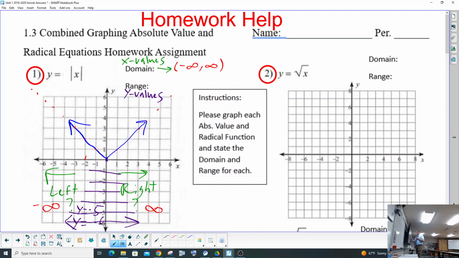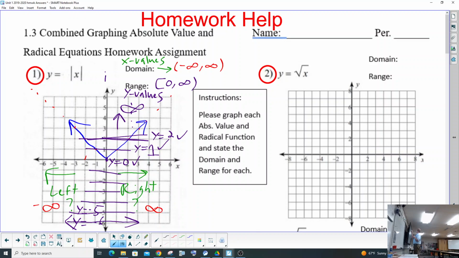Oh, that's where it starts, at y equals 0, not x. And we actually have two spots at y equals 1. So y equals 0, y equals 1, y equals 2, check mark. 3, 4, 5, 6, all the way to infinity going upwards. So we're going to say the range is starting at 0, including the 0. Including the 0 means 0 to infinity, including the 0.